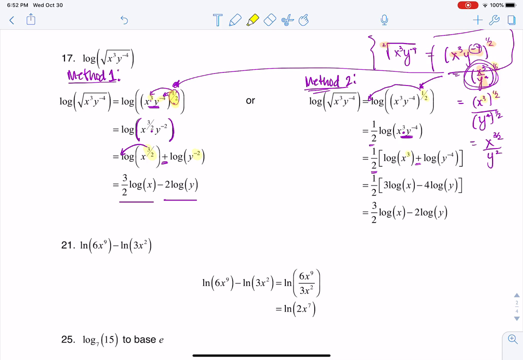Now for each of these logarithms, I took their respective exponents and I moved them down in front. And that's why you see a 3 log x minus 4 log y, but I still have this one half out here. So I want to distribute it. And one half times three is three halves. And then one half times negative four, sure enough, is negative two log y. So either way, you're arriving at that same answer that we arrived at over here.